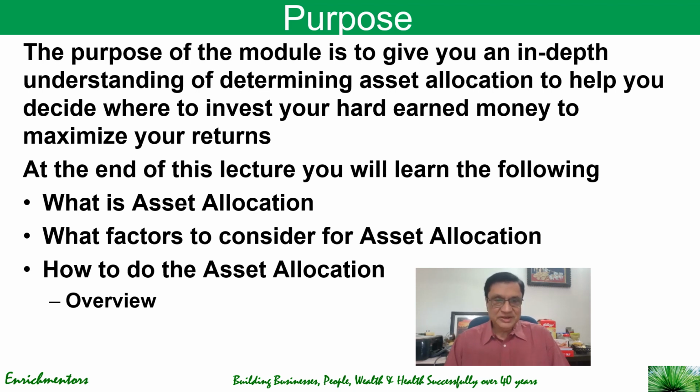And specifically in this lecture, we're going to do three things. What is asset allocation? We will define that and have a common understanding. Then we'll look at what factors are necessary to consider for a good asset allocation. And then we will look at an overview of a process to do the right asset allocation.